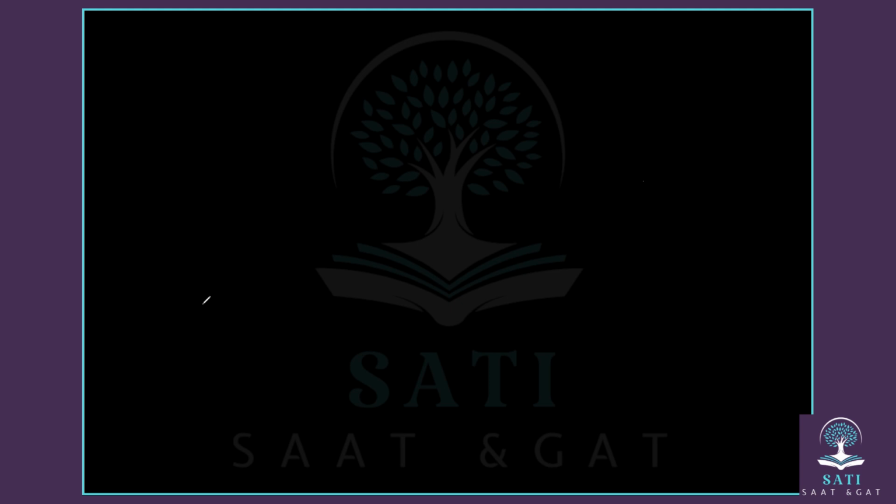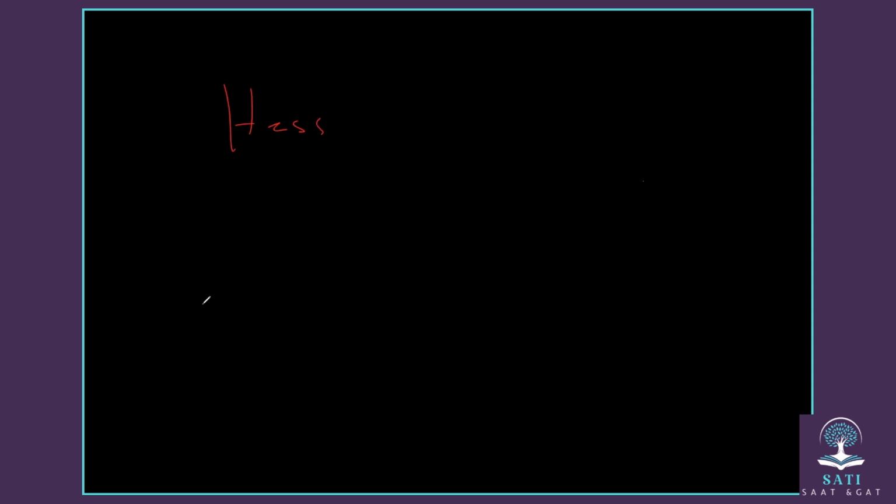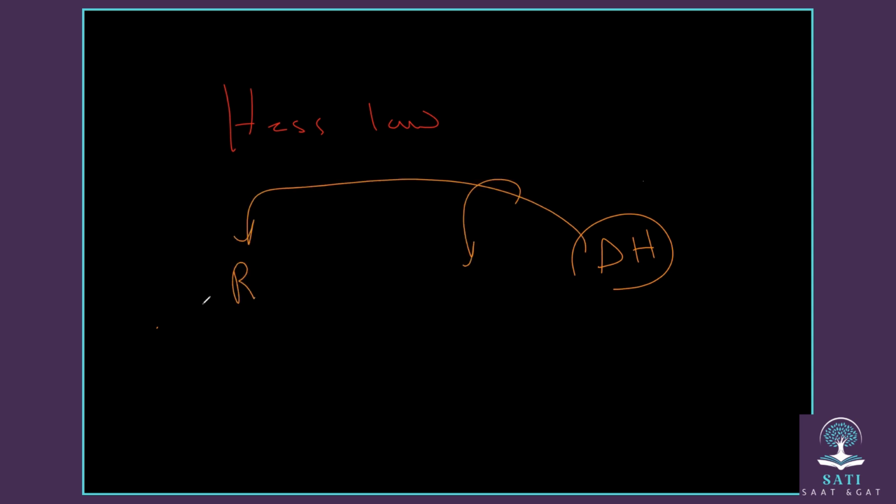Okay, what is Hess law? And this is the last point. What is Hess law? Hess law, by the way, says the change in enthalpy for any reaction depends mainly on the type of reactants and the type of products, regardless of the steps of the reaction. So that means it just depends on the type of reactants and the final products, regardless of how many steps. Because some reactions take just one step and are changed from reactants into products.